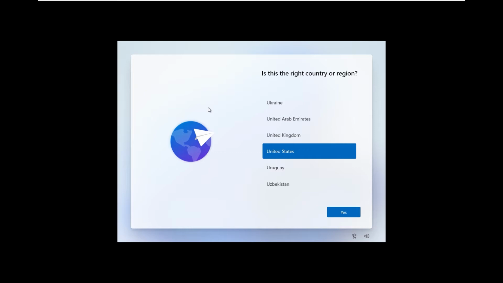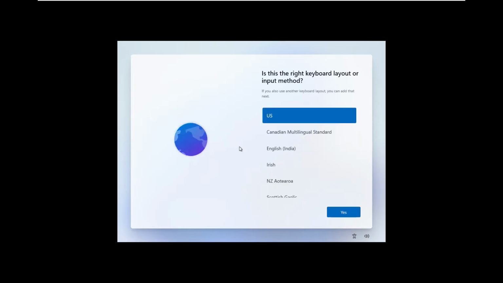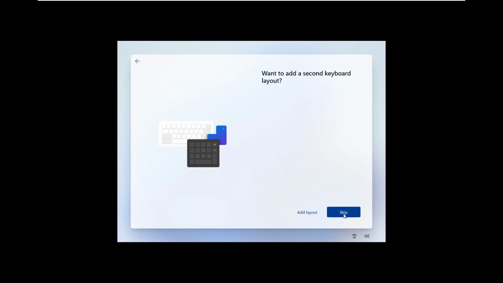Windows 11 installation is complete. Now we only have some small steps to go inside. You select yes. Yes. Skip. Checking for updates. This will install the newest package from Microsoft. I think you should download the newest version of the Windows 11 installation ISO file from the Microsoft server, because in that file Microsoft has already released the newest Windows 11 version with full updates.